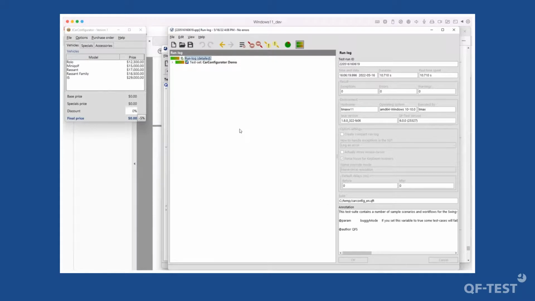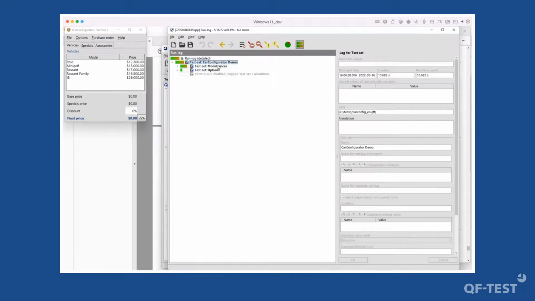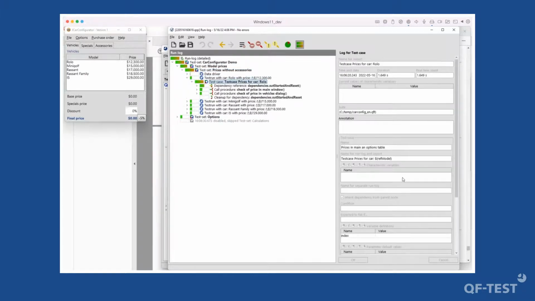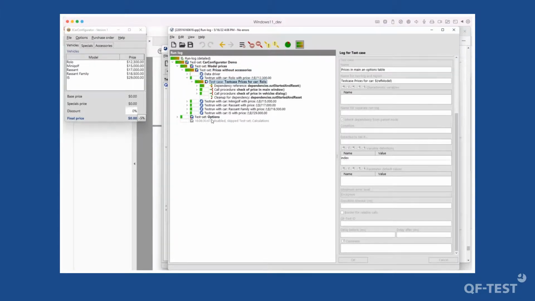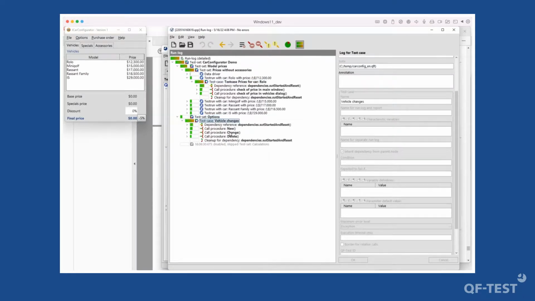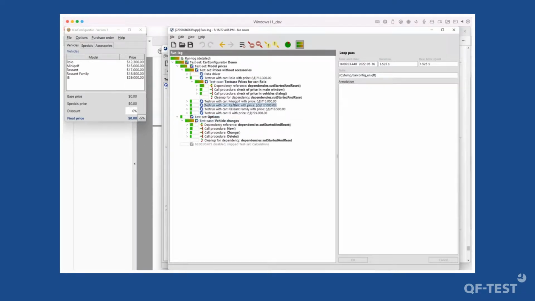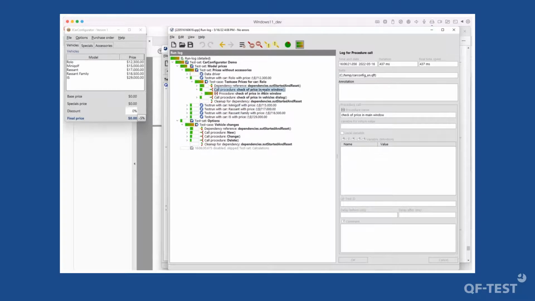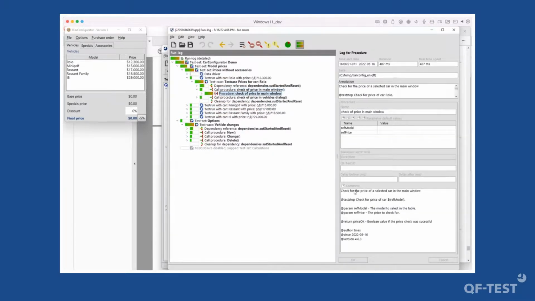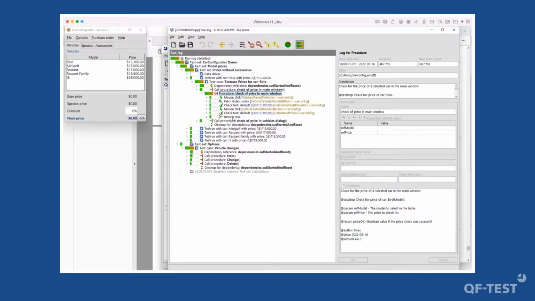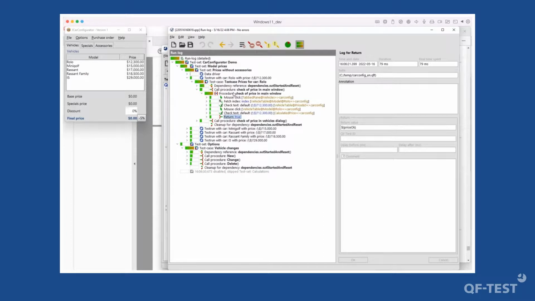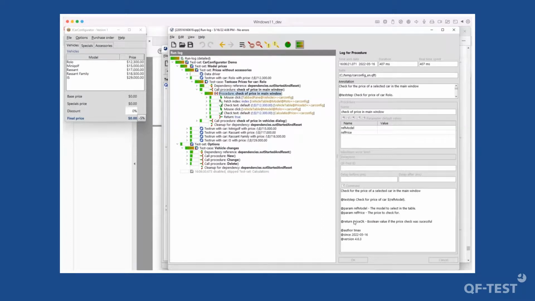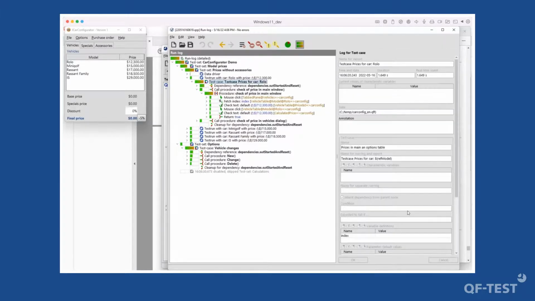Once again, let's go to our test cases and see what it is. Oh no, it's here: Track price for main window. And even here, we have the full documentation of the procedure with all the sub-steps. We have our return value here, which we also defined here. Right now it's not used in here, but the whole information is still in there.